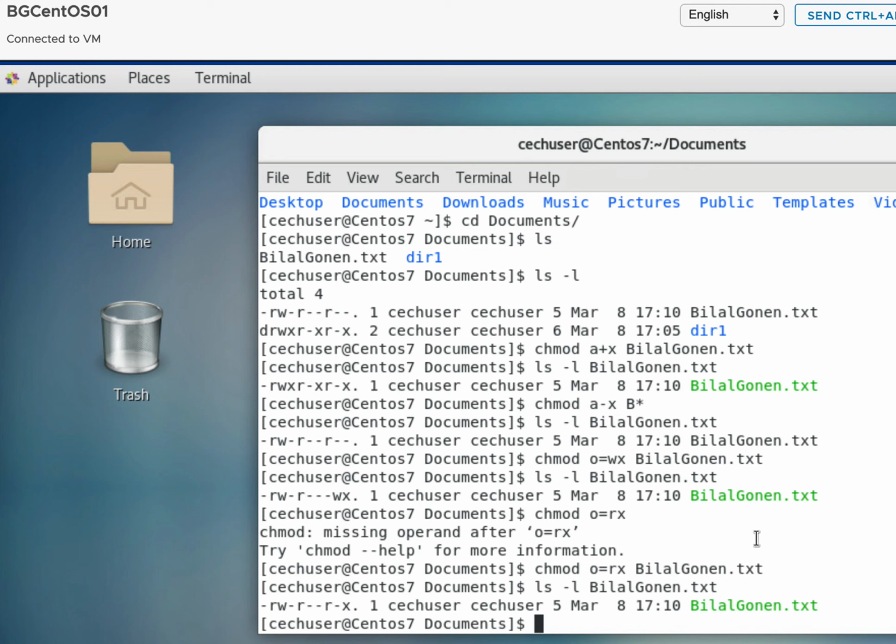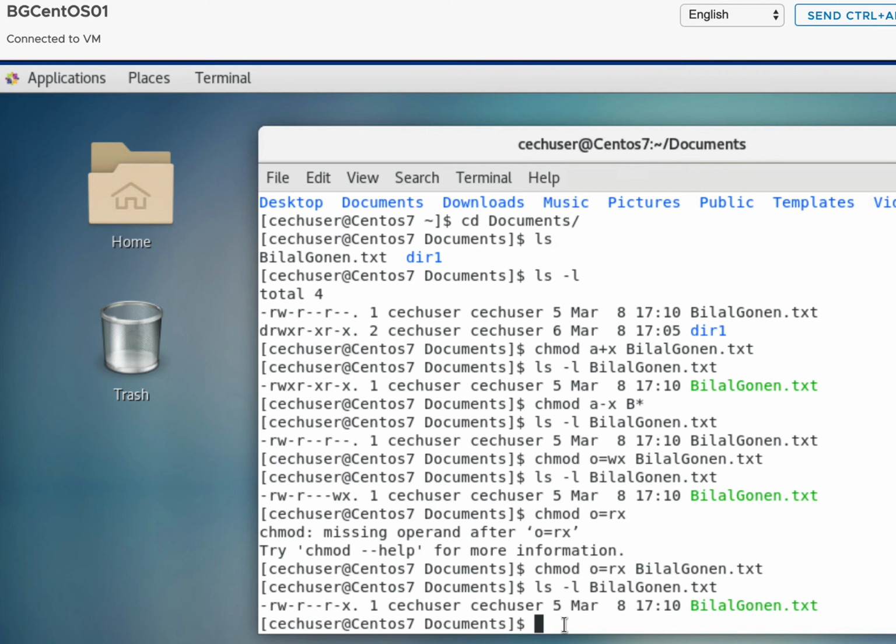Okay, now let's say I want to give everything to the user, that is read, write, execute, everything to the group. But for this one, I want to give read, write, but not executability.